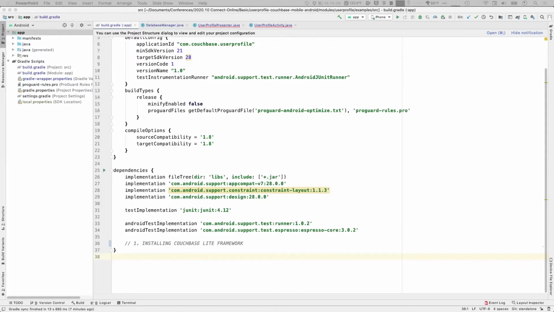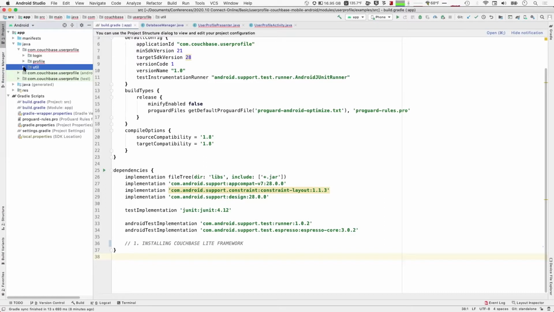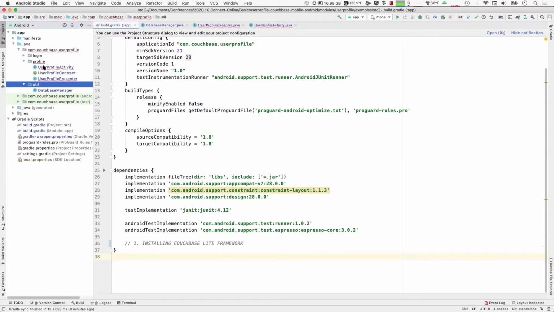So in this first demo, I'm going to show how to add a Couchbase Lite framework to an existing Android app and start working with it. Now, this is a basic model view controller based Android app, and we'll be working with a couple of classes here. One is this database manager class that handles all the interactions with Couchbase Lite. And then there's various entities. In this case, we have a profile entity and the activity class where the view logic resides, the presenter class where the business logic resides, and most of the code interacting with the database manager will be in there.